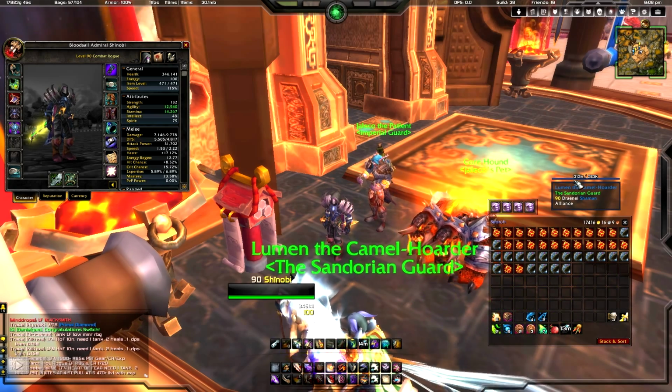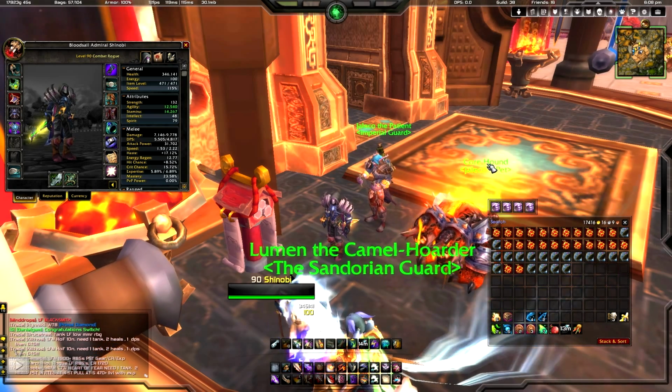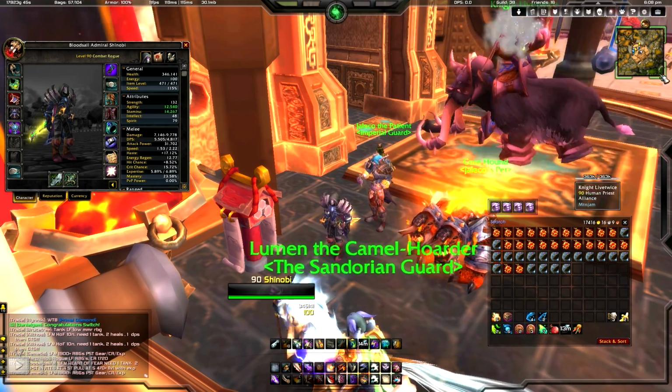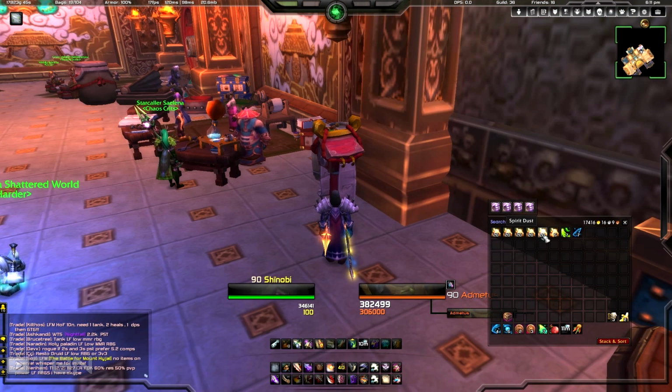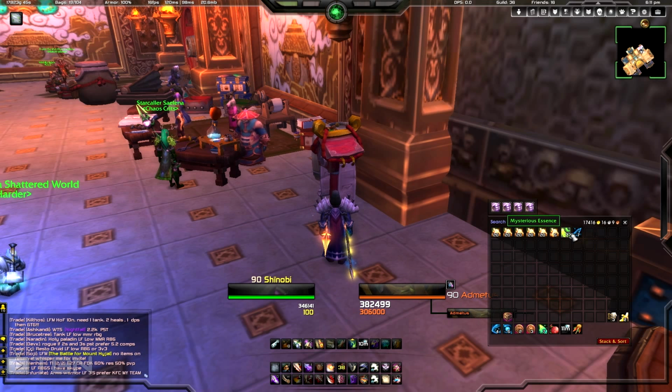So I'm going to go ahead and disenchant all these right now, and we're going to see what kind of materials we get. Alright, and these are all the materials that we got here. 1, 2, 3, 4, 5 stacks of spirit dust, a little bit extra left over, some mysterious essence, and some small ethereal shards.